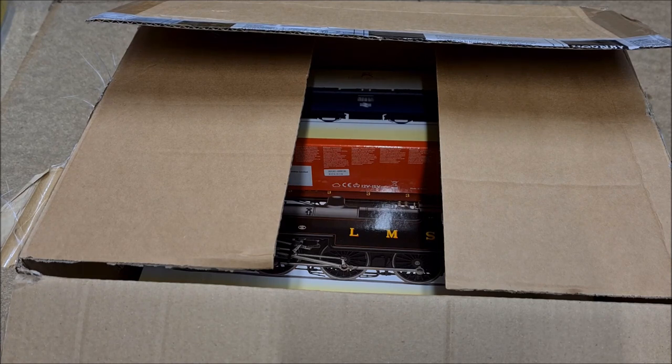The difference being is this set's not actually for me, this is for my brother. He asked me to order, but he's also let me do a video on it first before I hand them over.